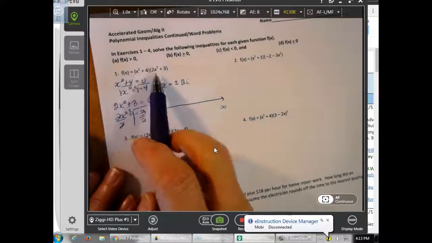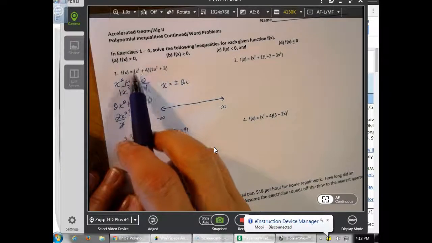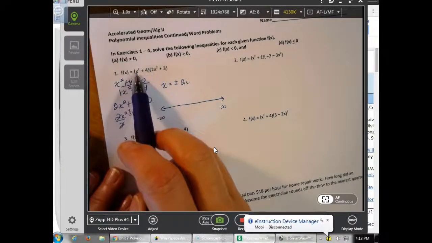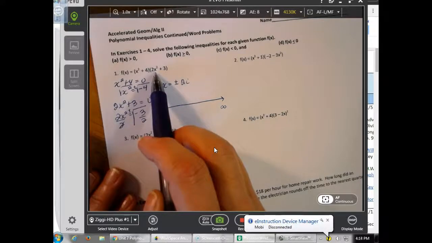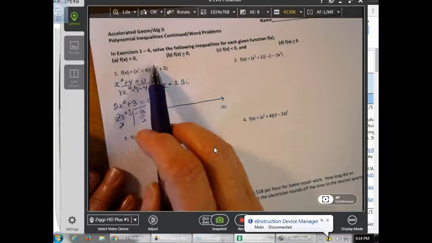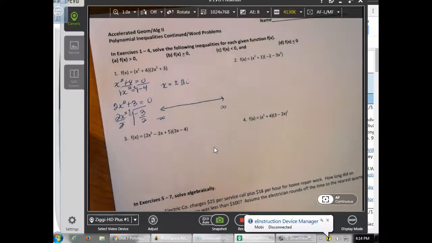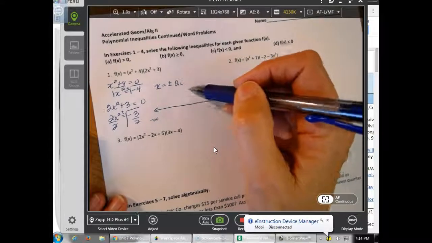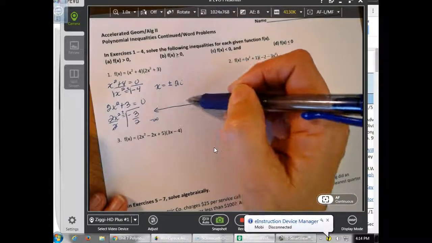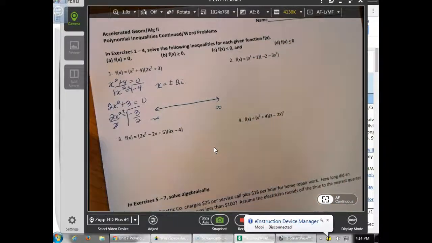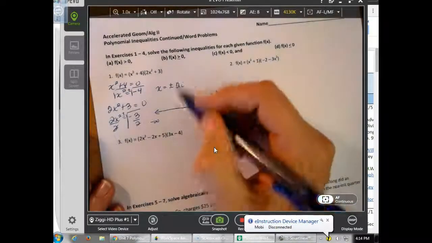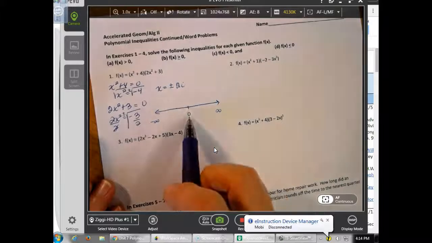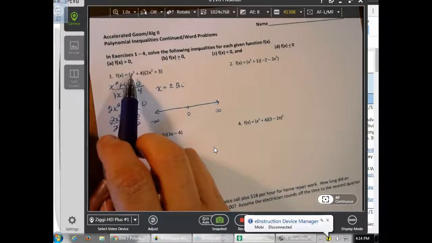You could think about the degree of the polynomial, which is going to be 4, because you have a quadratic prime factor and another quadratic prime factor. So that's going to give you a degree of 4. And an even polynomial with a positive coefficient is going to have end behavior where both ends open up. So this polynomial function must be somewhere up here. So just to verify, I am going to do a sign chart. I'm going to plug in a 0 and see what I get.